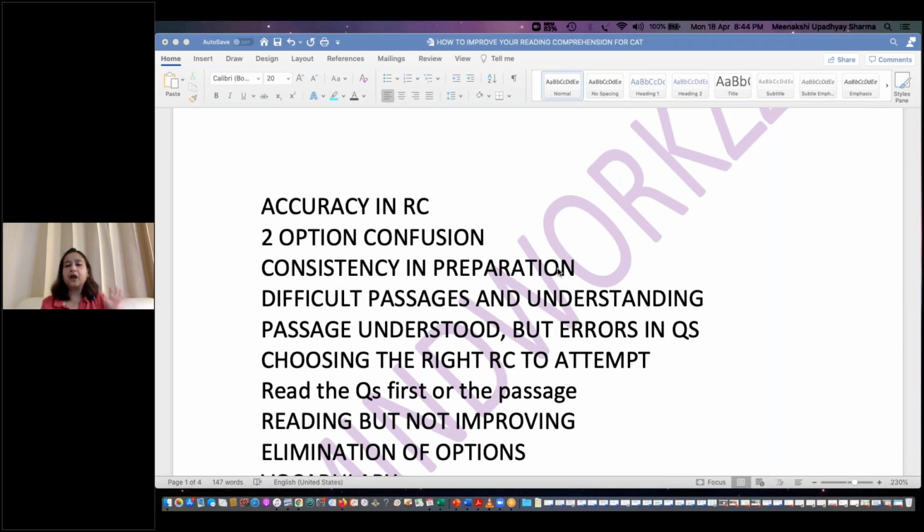Now you check the options. You see which option is talking about how he fought in the battle. Okay? Because you have already created a mental answer, now you match it. Now one of the options is saying that he did not fight the battle. This has changed the information: how he fought the battle means he has fought it. He did not fight is negating. So this is the wrong option. This is changing information, so this is gone. We will eliminate it.